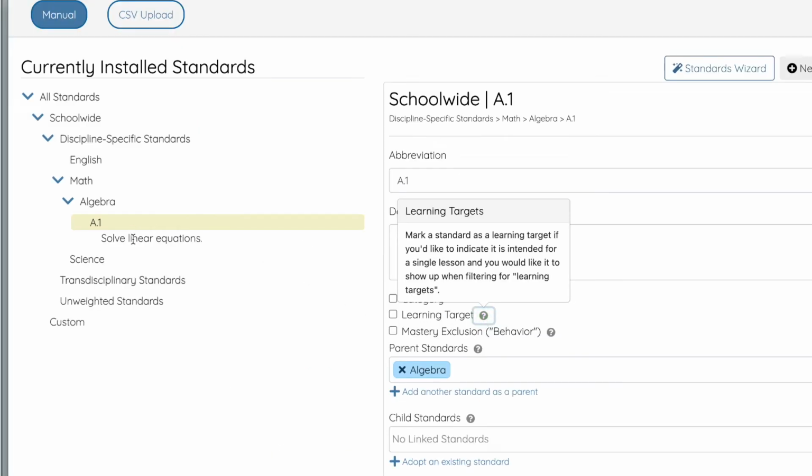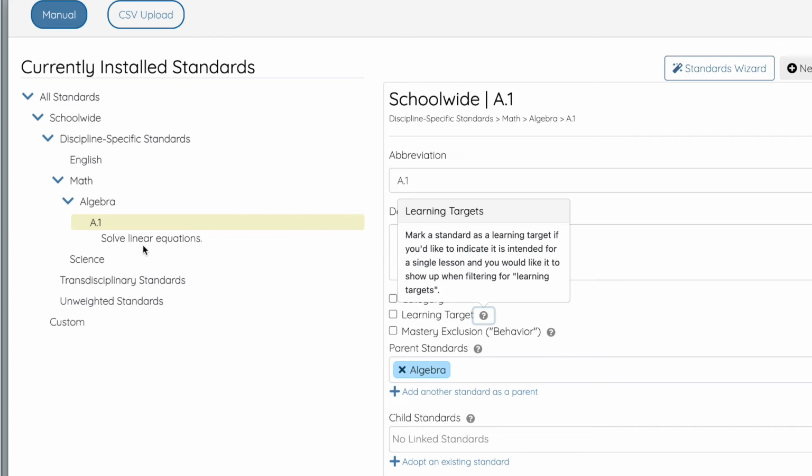So maybe solving linear equations is something that needs to break down into even more specific standards. So for example, maybe on Monday, you learn how to identify a y-intercept and subtract it from both sides of an equation. And maybe on Tuesday, you learn to identify with different types of coefficients.